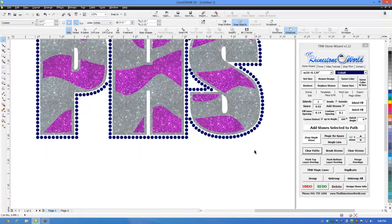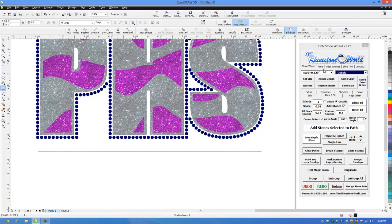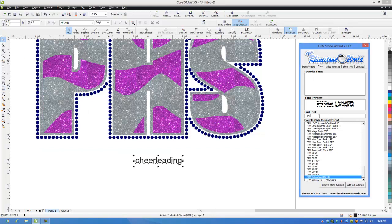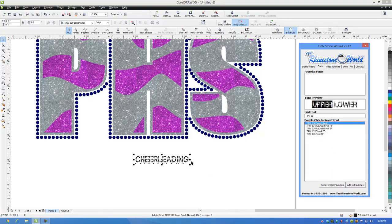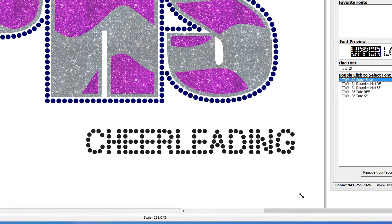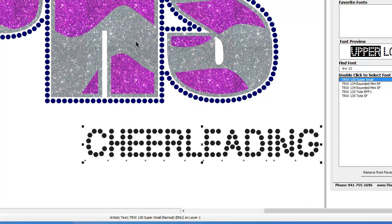So now what we want to do, let's add cheerleading underneath. So we're going to click on our text here, click on this one here, and what we'll do is we'll just type it in lowercase. So cheerleading. And we'll come over here to our fonts, and we know we want to use our TRW 130 super small. And I know that the point size for this is about 70 points. You can see up here I'm at 70.3.